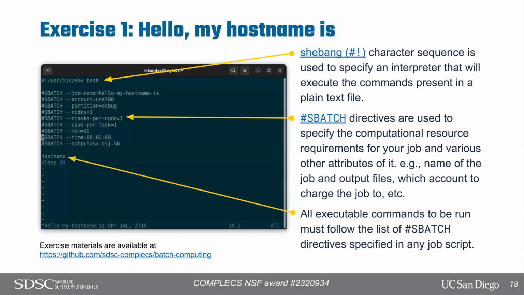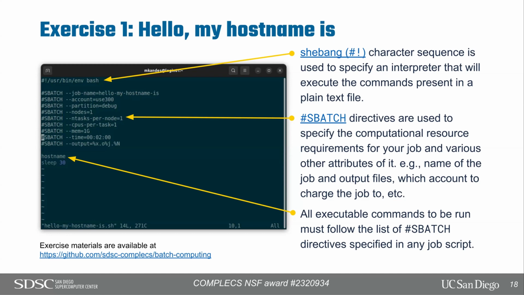These are the exercises you can go back to in the batch computing talk. Again, I think I've just covered this. The structure is just a shell script. You have your sbatch resource requests, attributes that tell Slurm what you want. Some of it's just informational, like the job name, which is the name you want to call the job, and which might relate to what the output files look like.